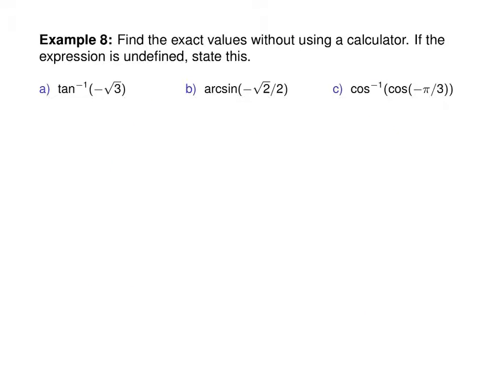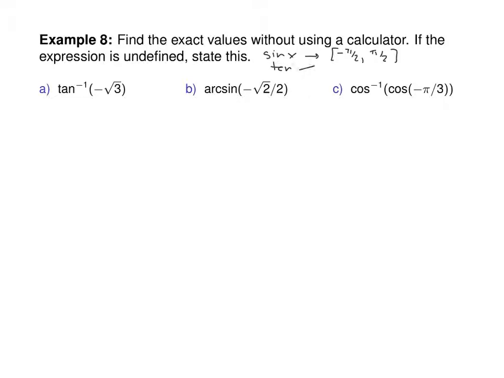So find the exact values without using a calculator. If the expression is undefined, tell me this. So these inverse trig functions are tricky because you have to restrict your functions to a special domain so that they're going to invert. So what did we have to restrict sine x to? Do you remember what we restricted it to? Yep, negative pi over 2 to pi over 2.